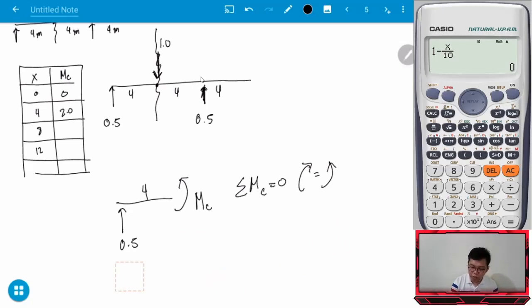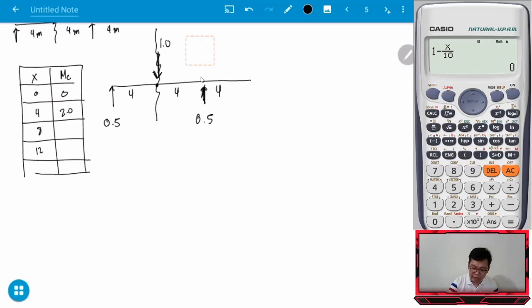Ilipat natin to. Bura-bura na naman. See? Napakatagal. Wag nyo gawin to, please. But anyway, sa plates ninyo, kailangan nyo itong gawin, ha? Sa mga students ko dyan. Ibang-iba. One problem for every method na lang yung ibibigay ko para hindi kayo medyo mahirapan, ha? So, shout out sa CE361.